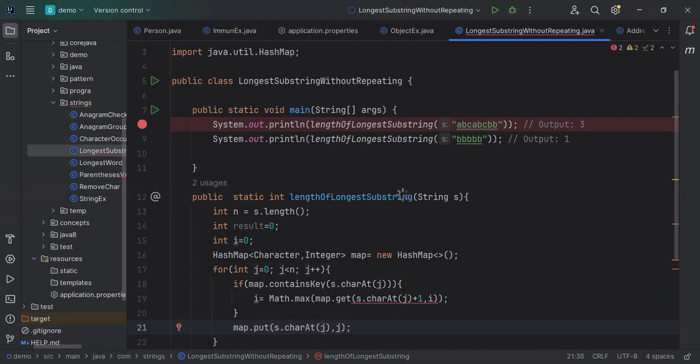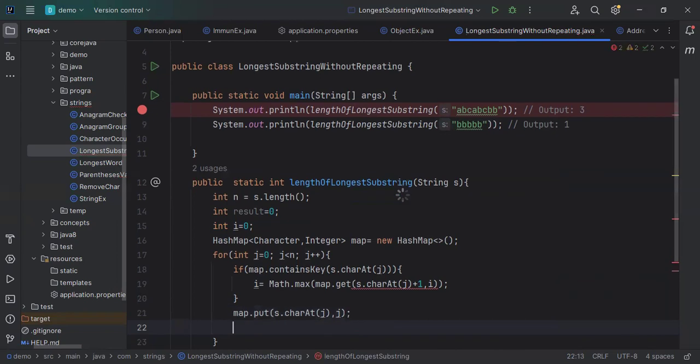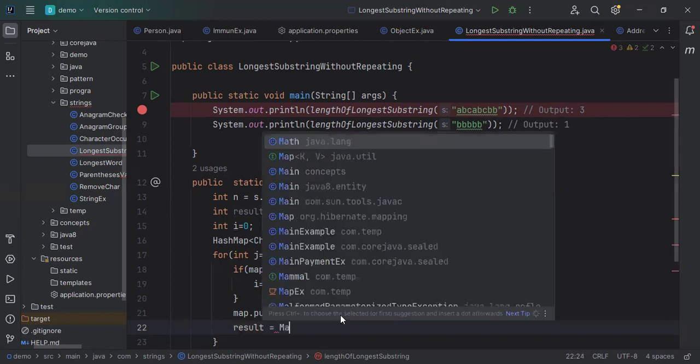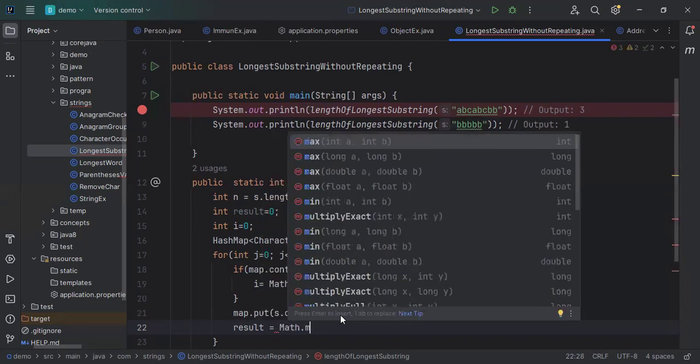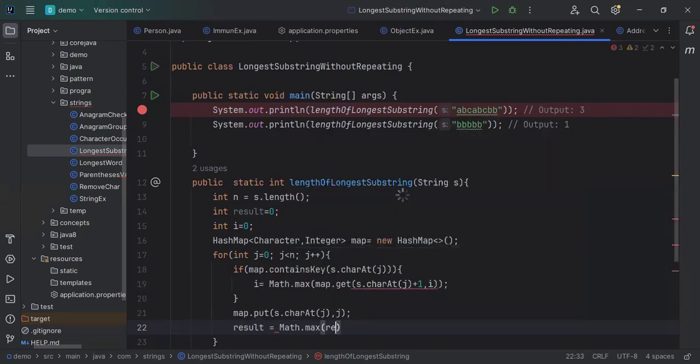Once we have declared that, we will assign result equal to Math.max of result, and we will pass j minus i plus 1. I will explain how it is working.